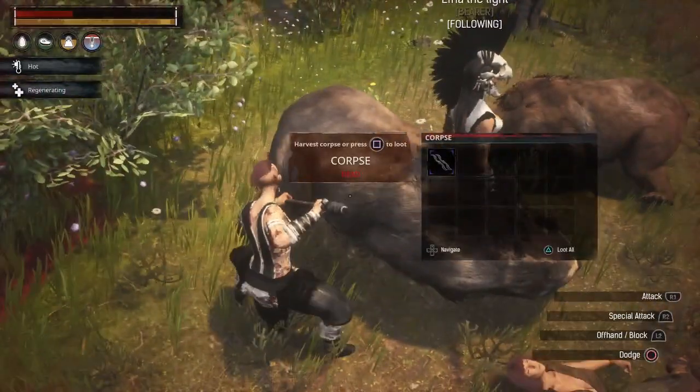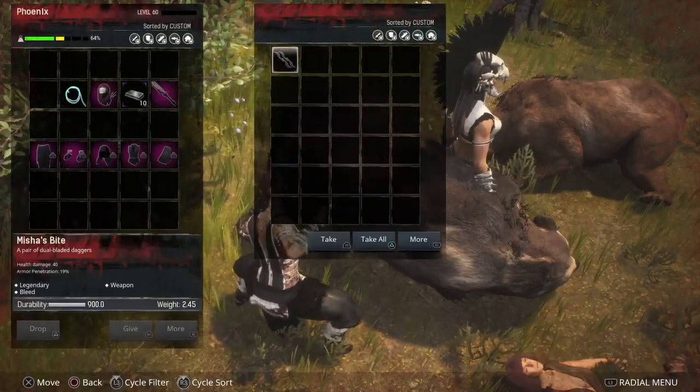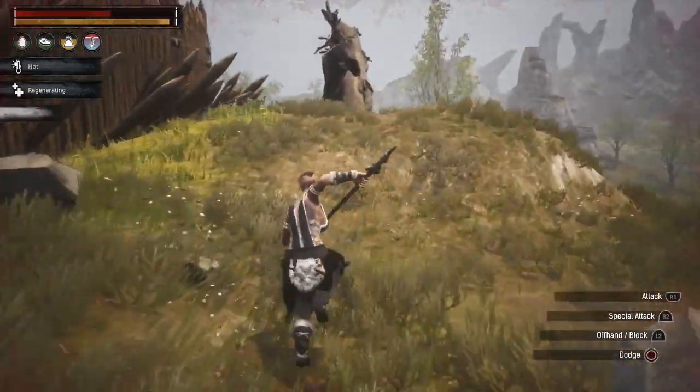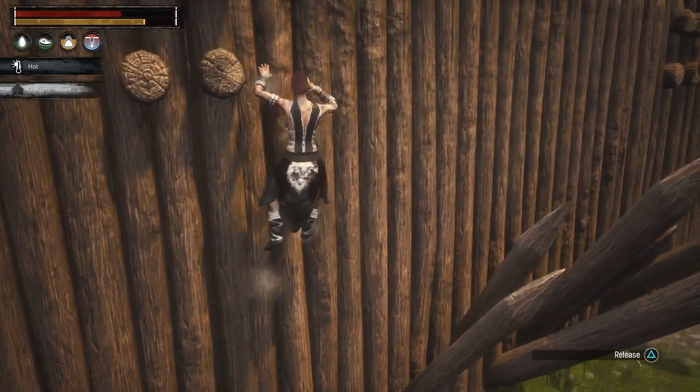There it is. So Aina's in the way. There you go. Legendary weapon, Misha's Bite. You can kind of read the info there. Pause it if you need to, but yeah, that's where you get it. Sometimes Misha drops too, so that's always fun.